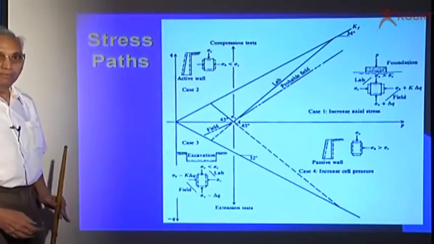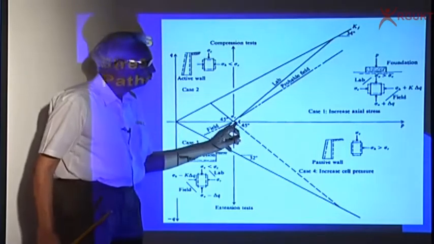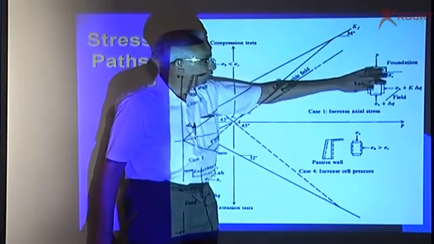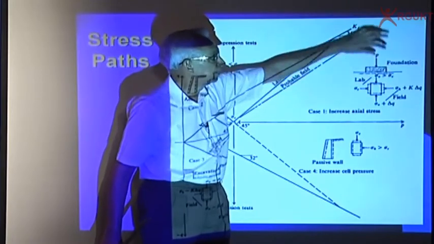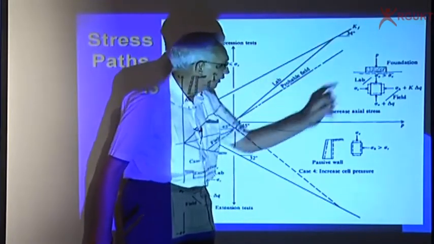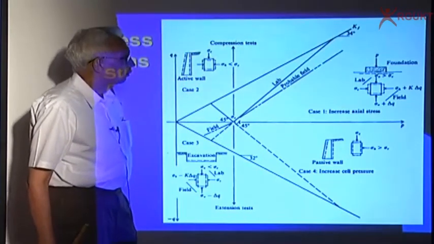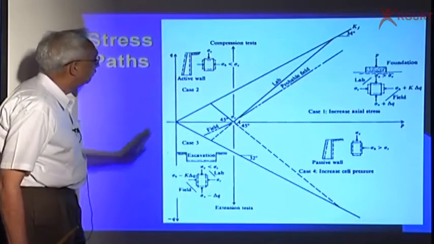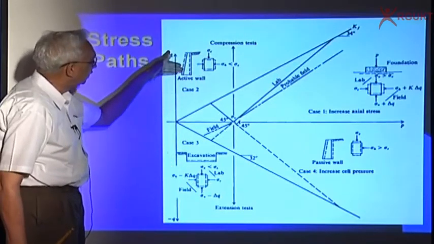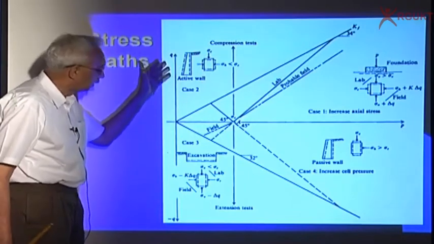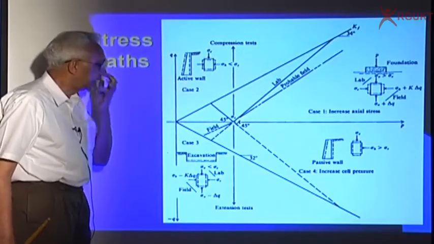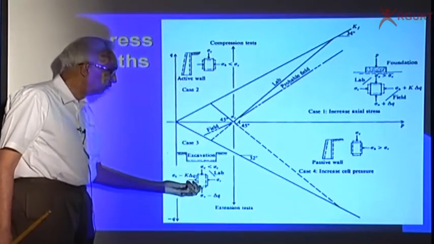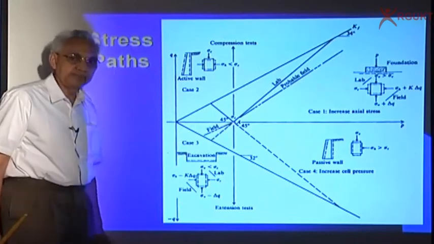And here are the 4 quadrants. I start from here. If I increase the vertical stress under a foundation, you have the soil here and you have the foundation, you are constructing something, which means the vertical stress is increasing, and because of that the stress path is in the first quadrant. If you say I have a sample in which the soil is moving away, sigma 3 is decreasing, you get what is called an active state.